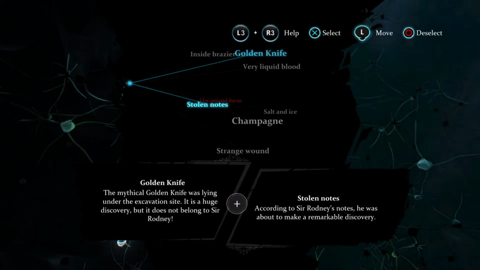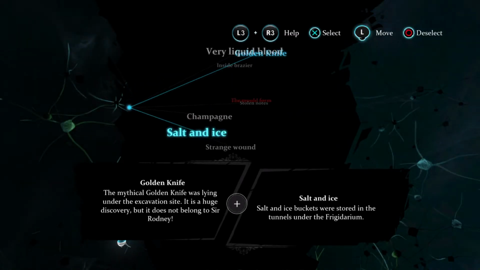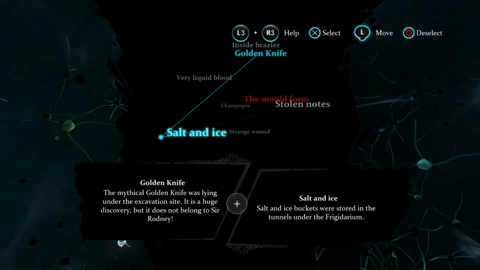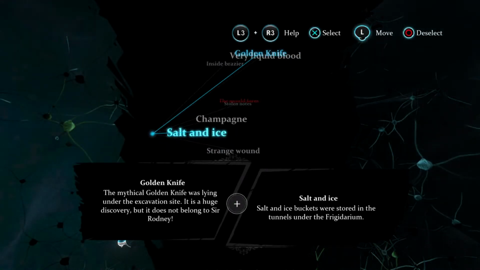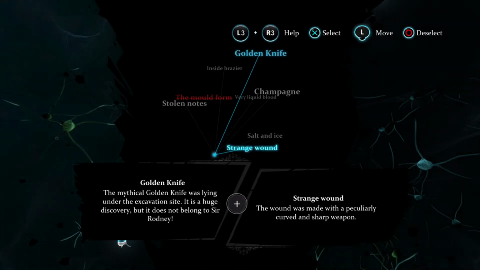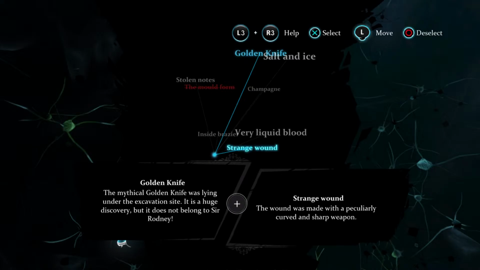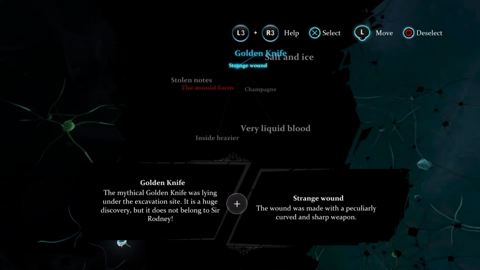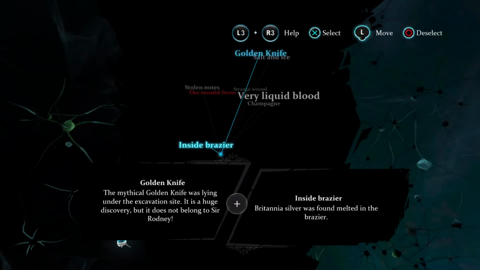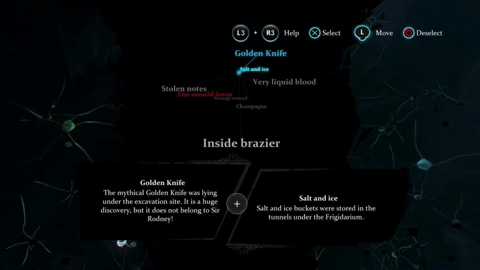Alright, so he's trying to tell me who the golden knife belongs to. Salt and ice. Strange wounds. Ah, golden knife. Where is it? Strange wounds.